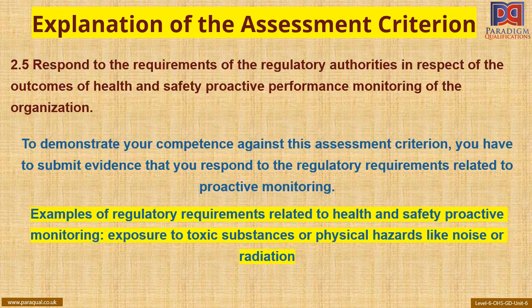2.5: Respond to the requirements of regulatory authorities in respect of the outcomes of health and safety proactive performance monitoring of the organization. To demonstrate your competence against this assessment criterion, you have to submit evidence that you respond to the regulatory requirements related to proactive monitoring. Examples of regulatory requirements related to health and safety proactive monitoring could be exposure to toxic substances or physical hazards like noise or radiations. In the next slides, I shall discuss what can be the suitable evidence.